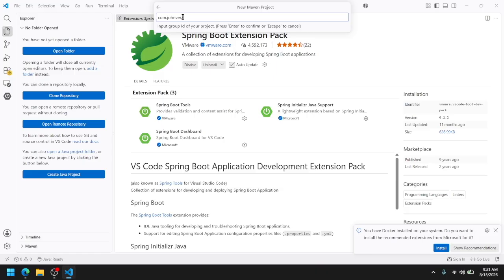Your full name could even work, but do not add space. I'm just going to use Janverse. Okay, I'm going to put up my website. I'm going to create a janverse.com, and you're going to reverse that and add it here as a group ID, com.janverse. Just two words separated by a dot.